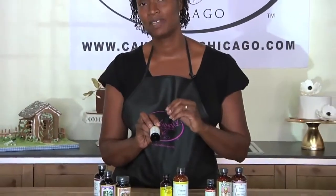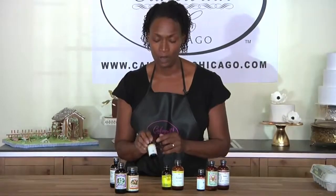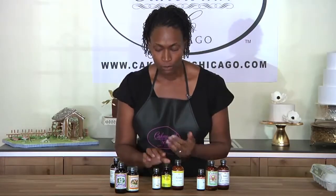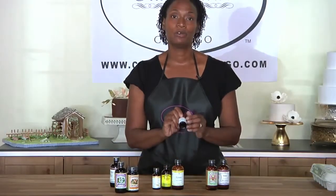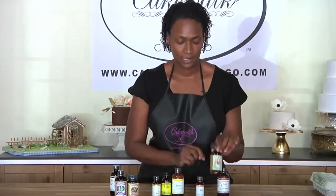You can also find concentrated flavors in the same flavor families. For instance, this lemon oil is actually from the skin of the lemon, so you wouldn't necessarily have to zest the lemon. You can use the lemon oil, whereas the lemon extract is that lemon oil in an alcohol base. You can also go to ingredients that aren't found naturally, which might include butter — so you have a butter concentrated flavor, a butter extract, and a butter flavored emulsion.